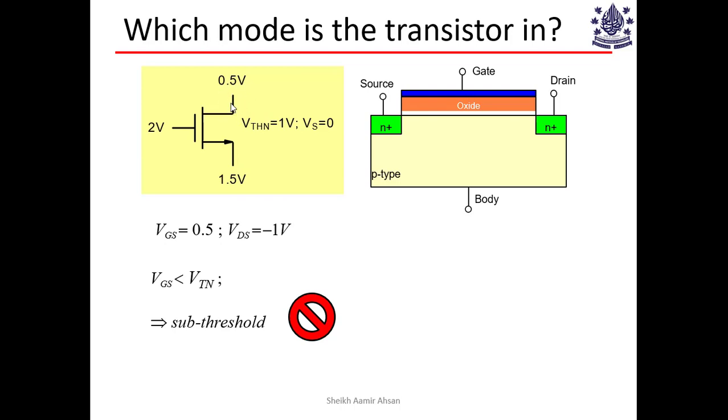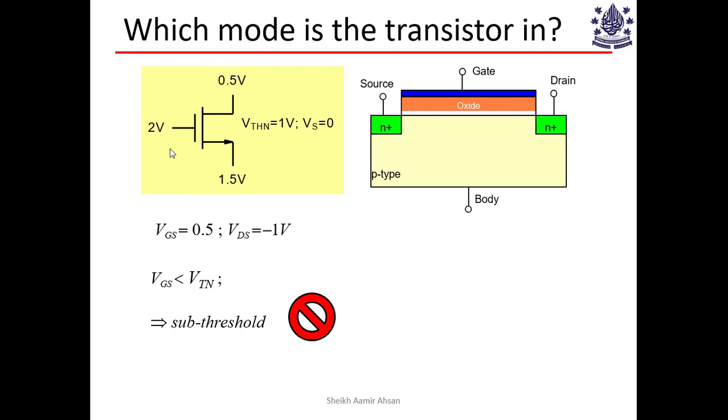And what is the supplier? The source. So this is the source, not this one. So in an N MOSFET, the higher voltage value decides the drain, and the smaller value of voltage decides the source in an N-type MOSFET. And it's the opposite in case of a P-type MOSFET. So this becomes the drain, and this actually becomes the source.